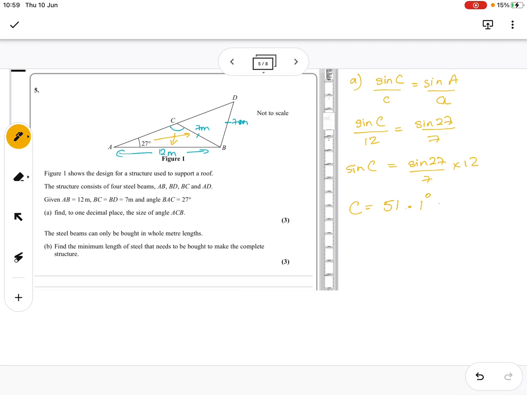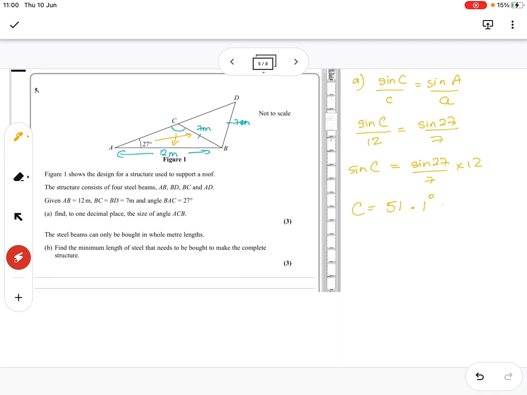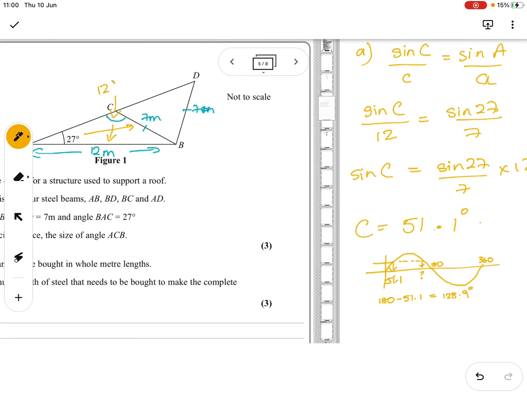Now, if that is the case, then this angle here is 180 minus that, which is 128. Now, this is an isosceles triangle, which means this one would be 128. So that really can't happen. So we've obviously got something wrong. This isn't an acute angle. So if we think about the sine curve and the value we had, whatever it was, gave us this first answer of 51.1, there is another answer here. And this is the one we're after. So what we're looking for is 180 minus 51.1, which is 128.9. So this answer here is 128.9 degrees, and that would give you your full marks for that.